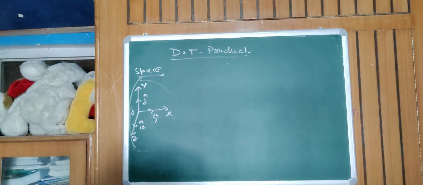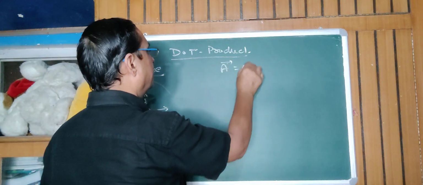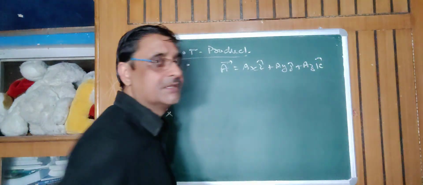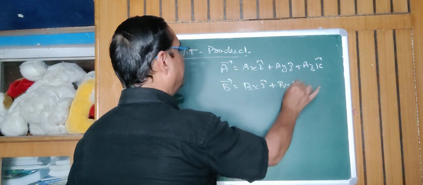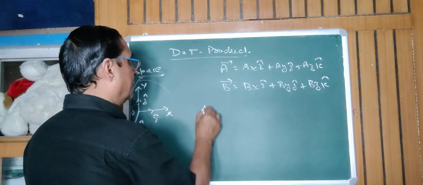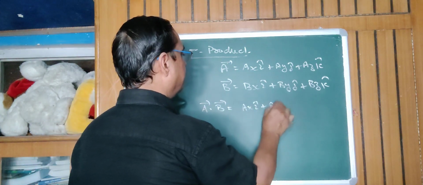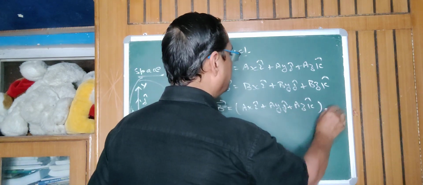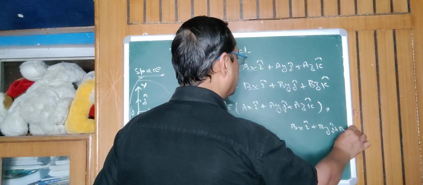So if we have vector A and vector B, and these are the components of this vector A, Ax i, Ay j and Az k. Then it is represented in this manner. Similarly, B. This is Bx i plus By j plus Bz k. Okay. Then you can always calculate what is A dot B. So what will be A dot B? You can take dot product of Ax i plus Ay j plus Az k, dot with Bx i plus By j plus Bz k.